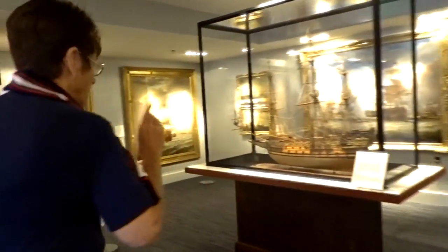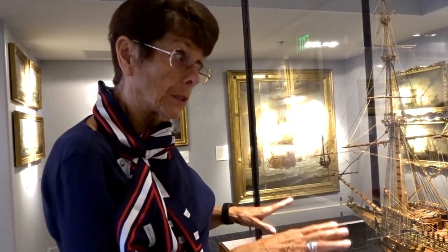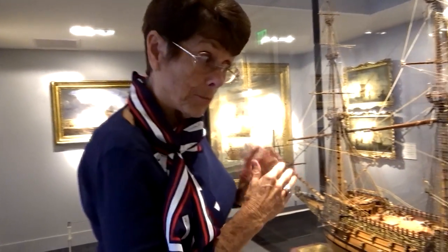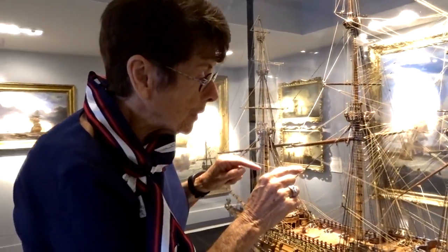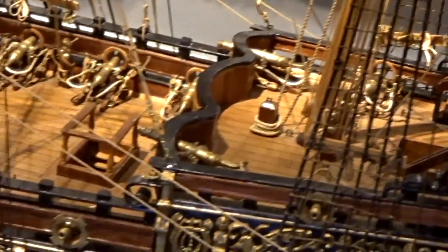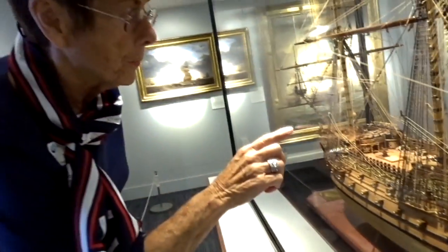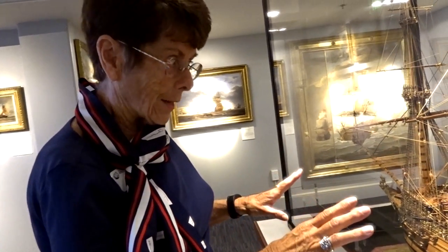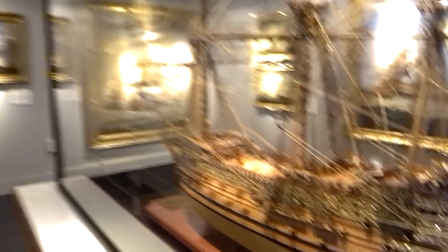To show you the detail, this was the personal yacht for Charles I. Charles wanted what he wanted when he wanted it, and as it was being built, he came down and added things to the ship. He said he didn't have as many cannons as some of his enemies. They said they had all the cannons they could do, but he insisted on more — so up on top there are two cannons facing inward. Not a good idea to fire those. He also had hand-carved each of the wooden panels along the side, and each one is unique. When he saw it, he said, now that's lovely, but let's gild it. When the ship came out of dry dock and the people in England saw why they had been taxed, there was a rebellion and Charles lost his head. So be careful what you ask for — you might get it, you might lose your head.